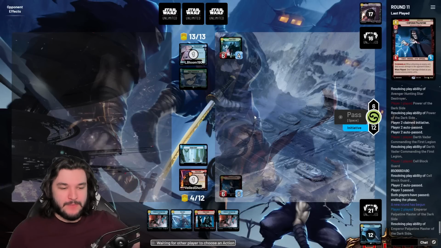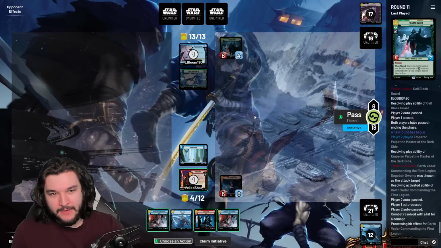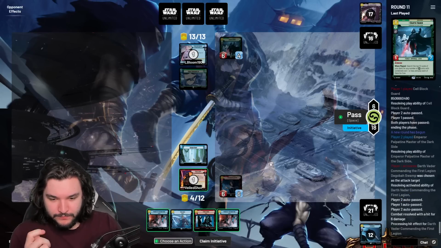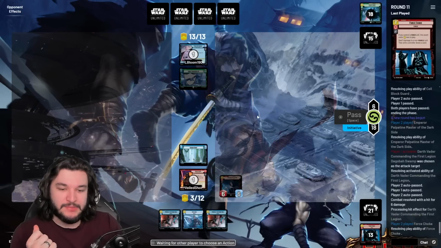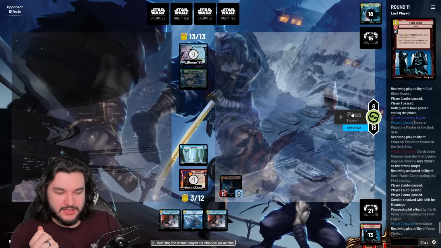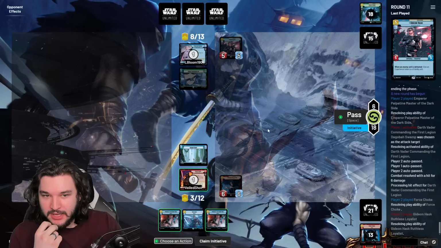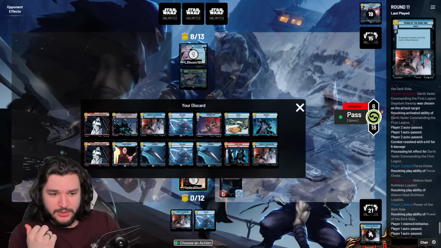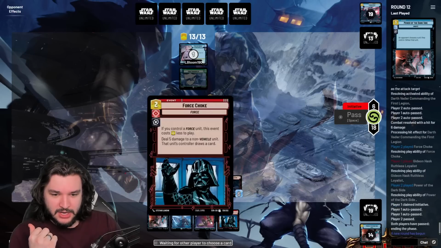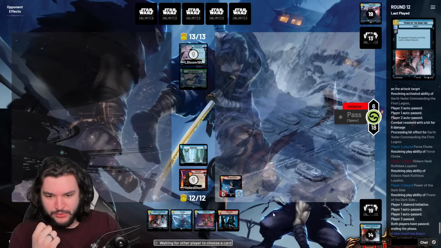I was a little bit loose with my Avengers, mainly because I felt like we were in a very good spot to be able to be loose with our Avengers. Because I think that this game's going to actually come down to milling out our opponent here. They have 15 cards in deck. We have Emperor Palpatine. We also have another Avenger in our deck. And I think that we're in a really, really nice spot here.